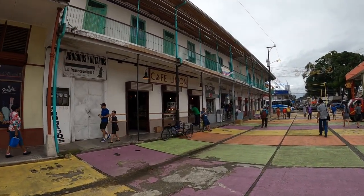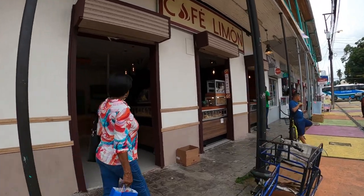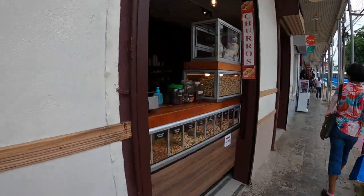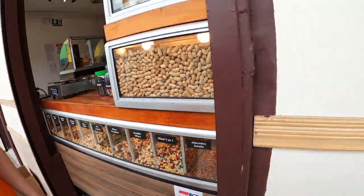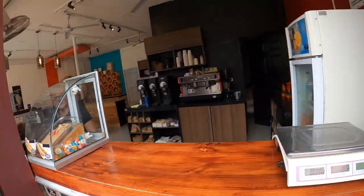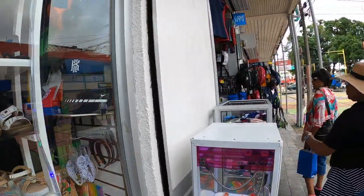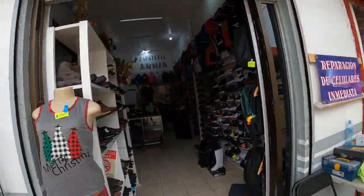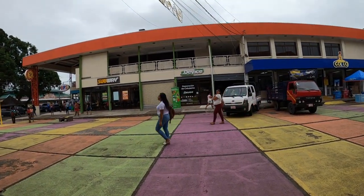They've got Mundo Magical off to the right — seeing microwaves and sunglasses, all kinds of stuff with the music cranked. Cafe Limon — let's check this food option. They've got different types of nuts: peanuts, mixed sample nuts, cashews, and what looks like a local candy with M&Ms. They also have an espresso and cafe machine, so if you're looking for a cappuccino that might be a good spot. Next store has handbags, 15-dollar shirts, shoes, flip-flops, sandals galore.